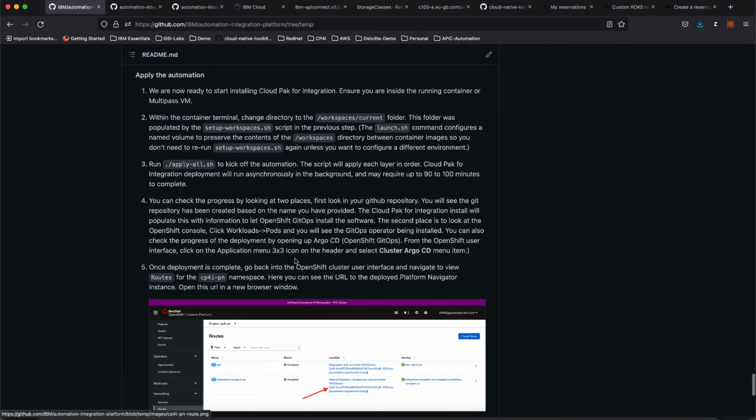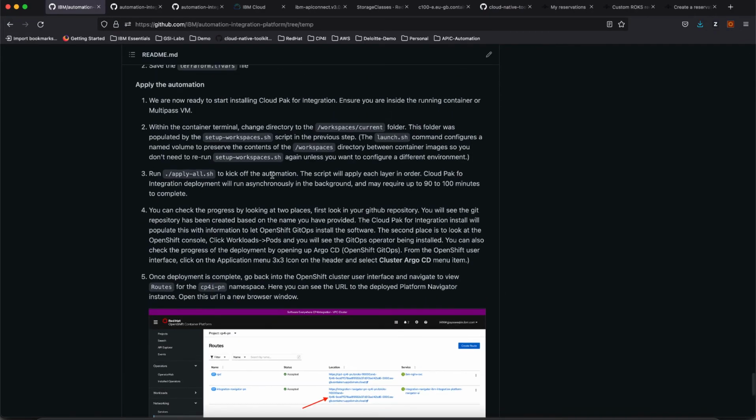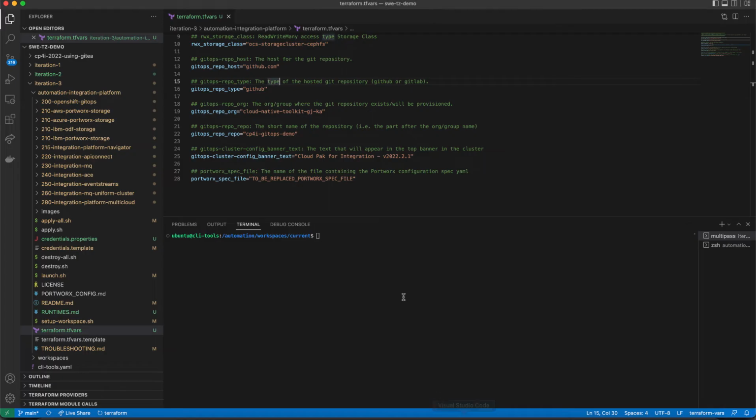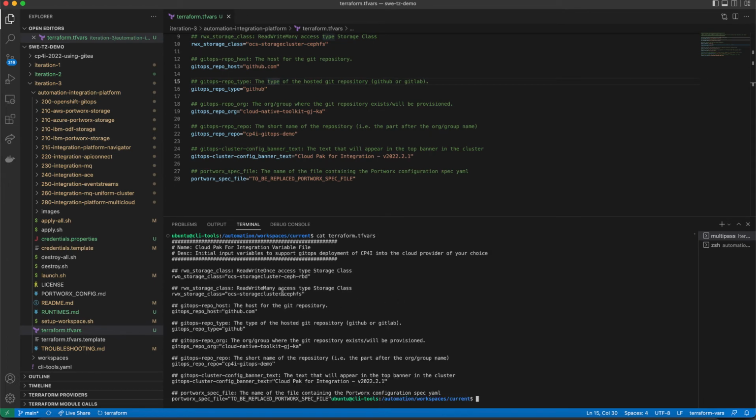So now we can go for apply all.sh. Ensure that terraform.tfvars is saved and you have made the appropriate changes. Let us double check. Okay, so it is loaded with appropriate values.